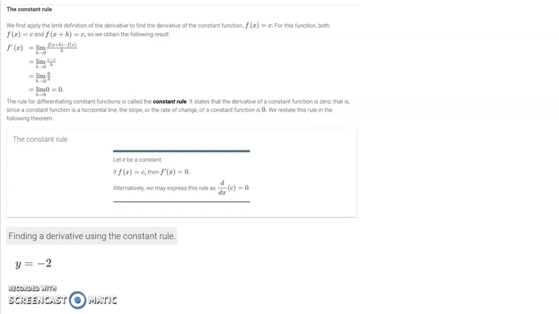So if we take just a basic equation like y equals -2, the -2 would be a constant function. If we take the derivative of that constant, we should get 0 as an answer. When you're talking about notation here, my function was y equals -2, so y prime in this case would be equal to 0. That would be our derivative. You might also see the notation d over dx. This is taking the derivative with respect to x of our function, which in this case would be -2. So d/dx of -2 would come out to be 0.